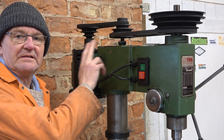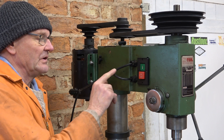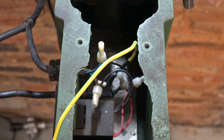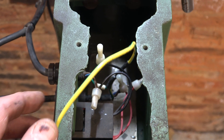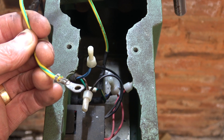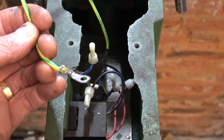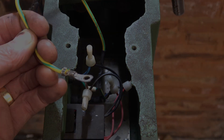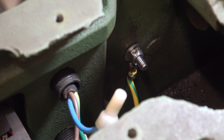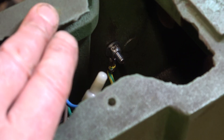Actually I've reconsidered this cable. With these two belts on, the motor doesn't go as far back as I thought, and it's not really that tight. So I'm going to sort the earths out instead. I've soldered the two earths together — one coming from the socket, the other going to the motor — and then I've soldered on a flying lead that will go to the case. Now even if this flying lead comes loose, there's still a through earth connection directly between the socket and the motor, so that gives us two layers of protection. The earth clamp is fitted and I've scraped the paint off to give a good connection. But I will test it. And now it leaves those two screw positions clear for me to put my braces into.